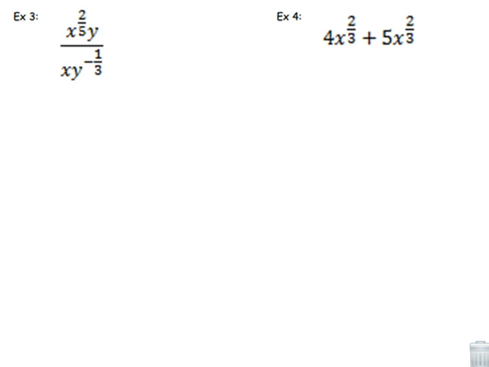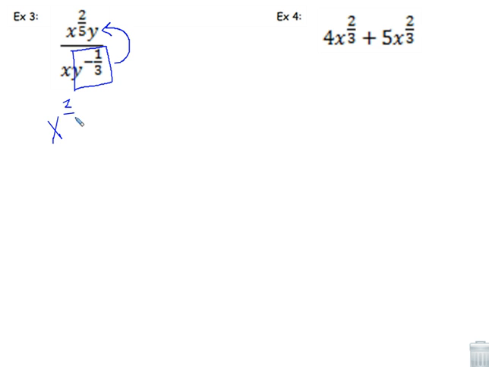All right, let's check out some more. All right, this is when it gets good. First thing I notice is that I have a negative power, and we cannot have negative exponents. We said that we can change a negative exponent into a positive one by flipping it. So what I can do is take this y to the negative 1/3 and flip it or move it to the numerator. So let's do that.